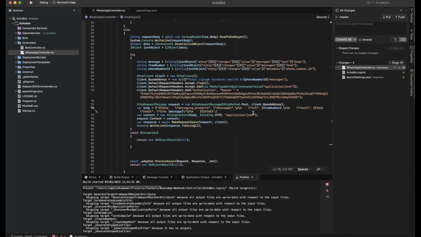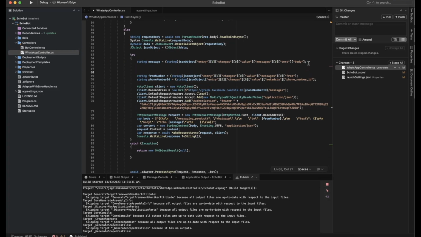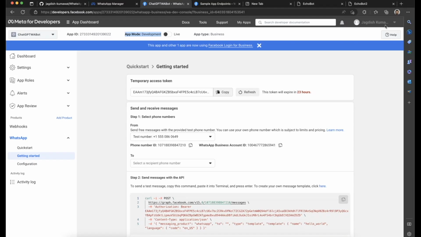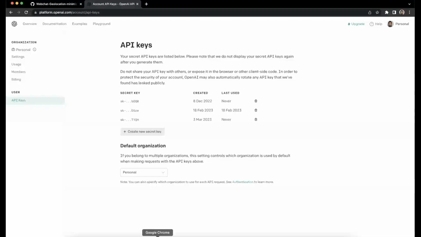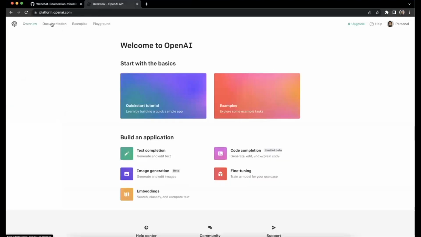So what I'll do, let me get that message. Where is the message? Yeah, and where I'm getting this message, this guy. So this is the place where I'm getting the message. Let me call the ChatGPT guy. Let's use the new one. Two days back, OpenAI released this ChatGPT API.